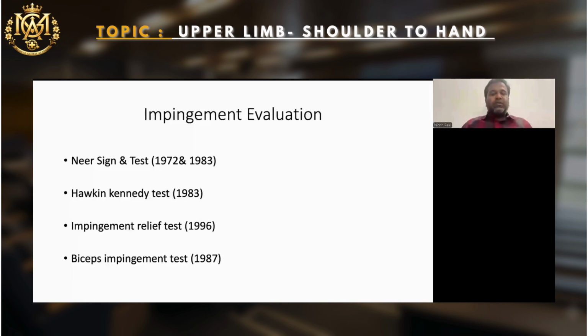When we're looking at evaluation, what are we going to look at? We're going to look at how we evaluate for impingement first, and then for the rotator cuff. I'm going to concentrate a little more on the clinical examination aspect, because that is the most important, and that is something that will tell you about the patient's inability to do certain things.